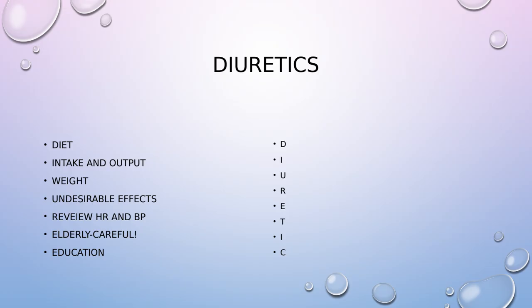So let me back that up. A diuretic that spares potassium, in other words, we're not urinating out potassium. We're keeping potassium like our kidneys should be doing. So don't encourage them to eat foods that are rich in potassium. You need to know what foods are rich in potassium: bananas, dark green leafy vegetables. Are there lean meats that have potassium? So these folks need to be on a low sodium diet.